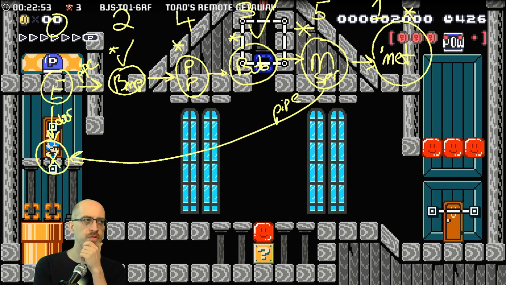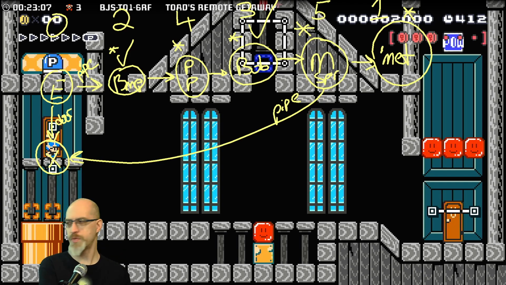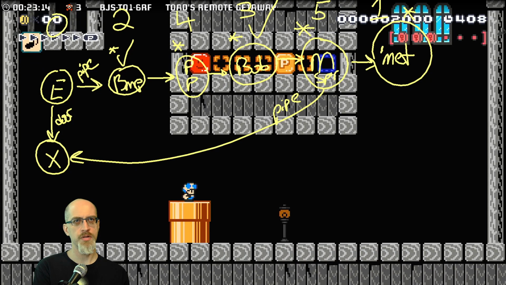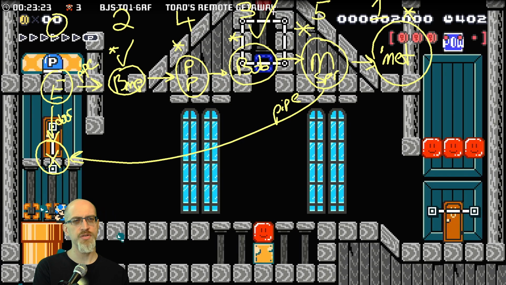Every single room is scroll locked except for between 2 and 4? No, this is 4. Between 1 and 2? This is 4. There must be something useful to do down in those yellow pipes, or up really, because it's the main world.